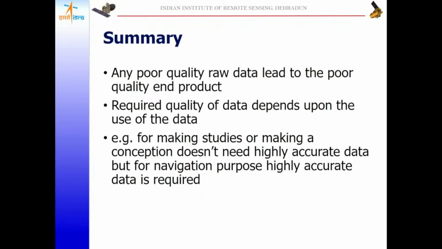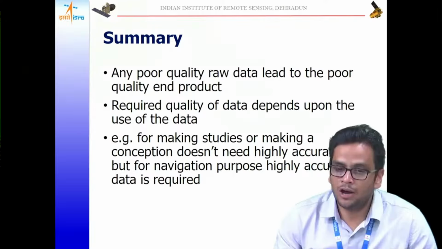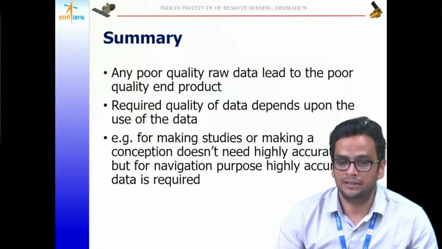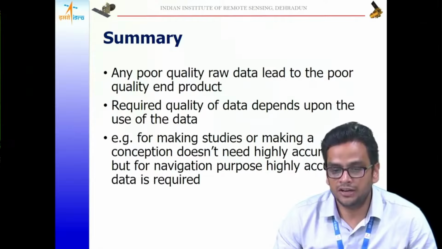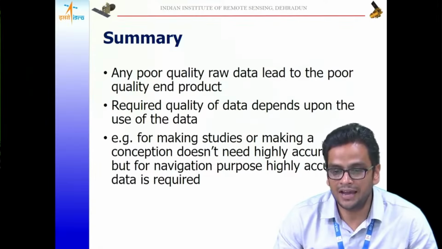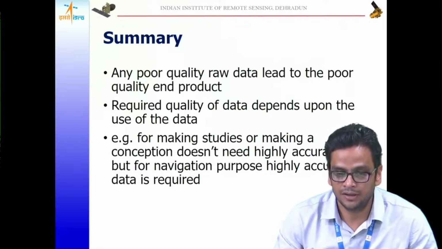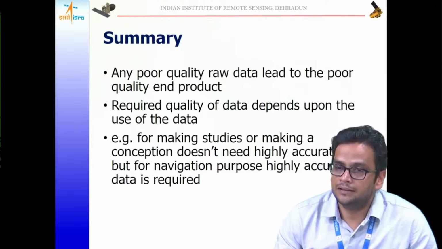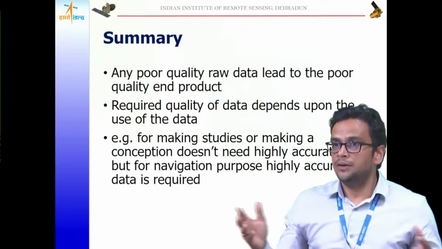Okay, so finally we summarize all the things about this quality. Any poor quality raw data leads to a poor quality end product. Required quality of data depends upon the use of the data set, as making studies or making a conception does not need highly accurate data, but for navigation purposes highly accurate data may be required. So in a nutshell, the summary is that data quality is very much important, though we are not aware.